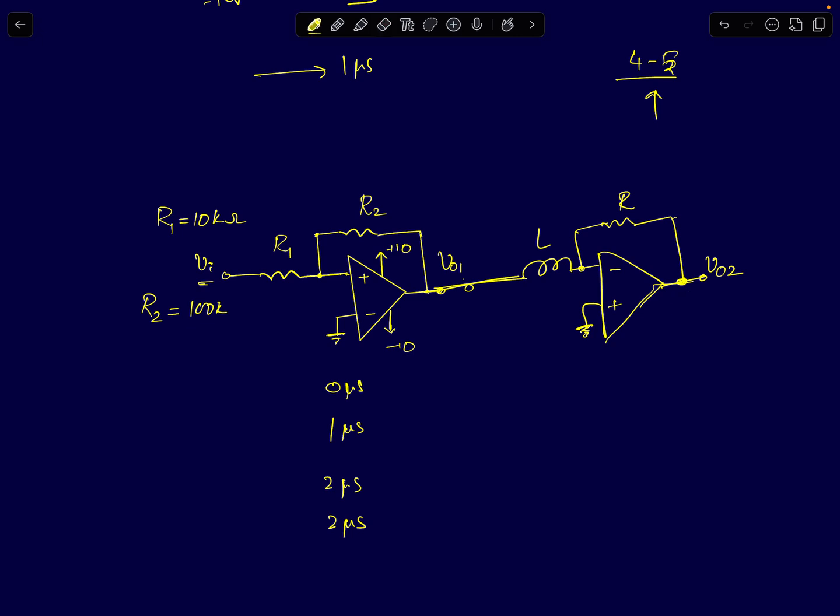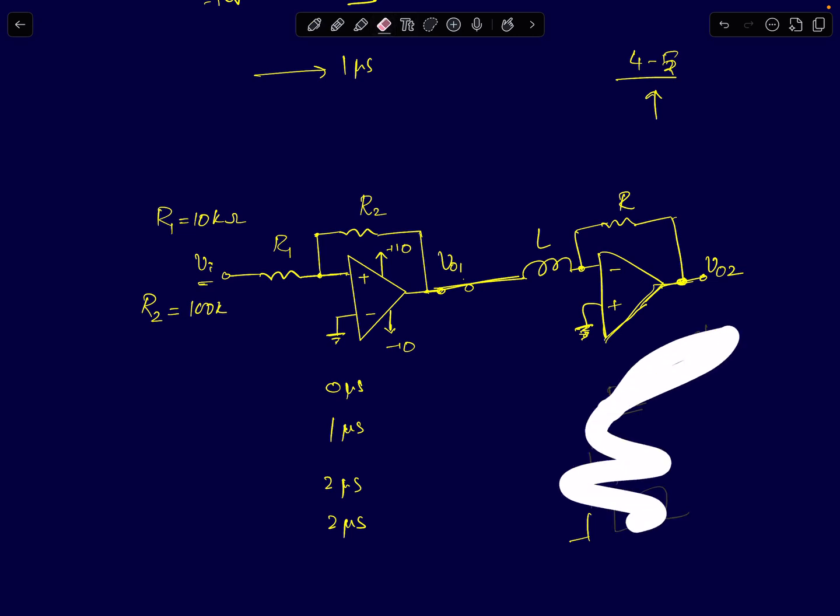Just give me a few more lectures. In fact, I haven't completed my series of lectures on pulse response of integrators and differentiators. I just finished step response of integrators and differentiators in great detail. If you just extend that, you can easily do pulse response. Okay, what happens if you feed pulses or periodic signals to integrators and differentiators, how they behave? I'll cover them in great detail. When I do that, at that point I'll talk in great detail about this circuit. Okay, but right now I'll just quickly tell you guys how to analyze this.